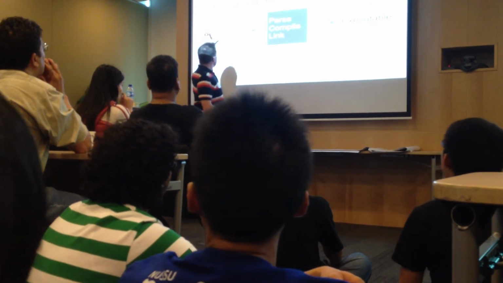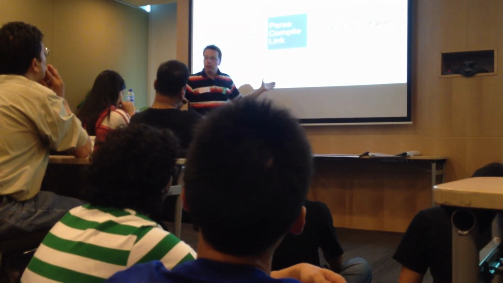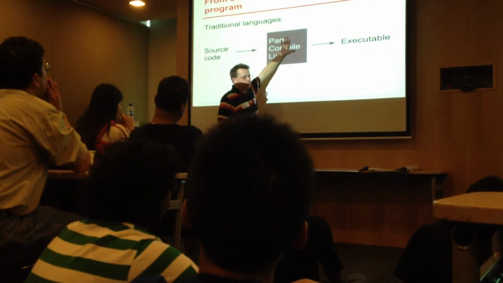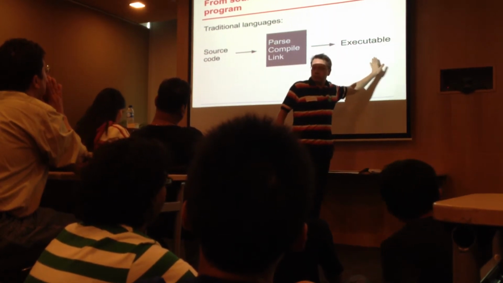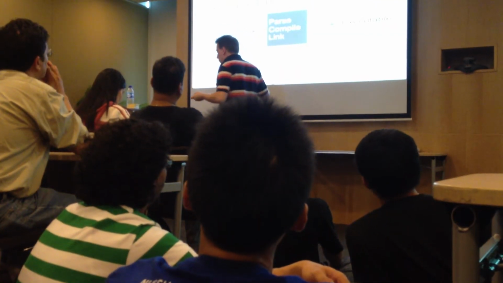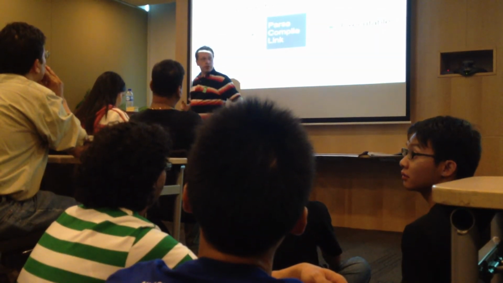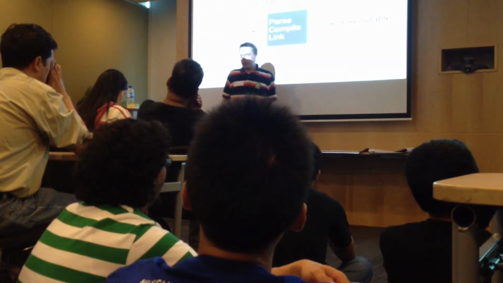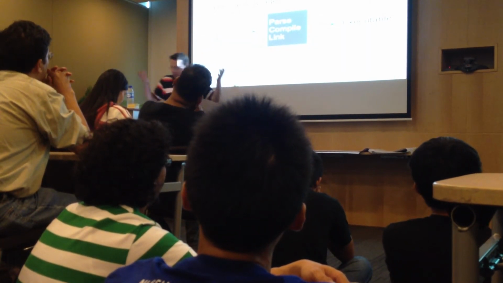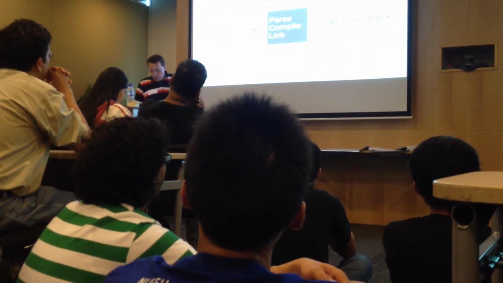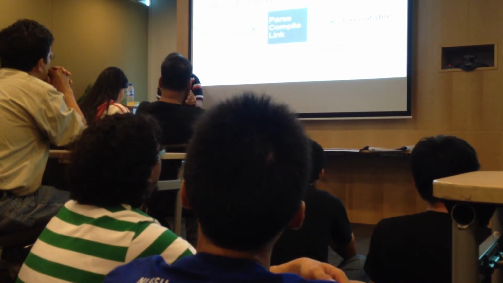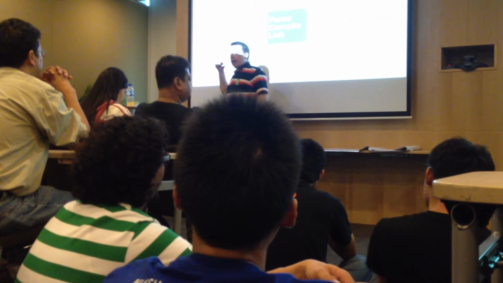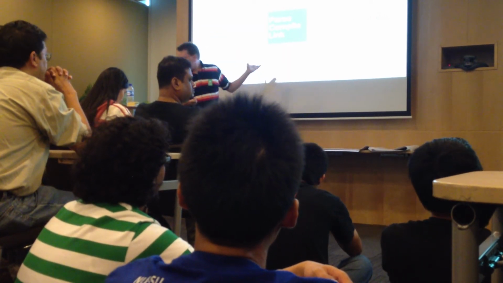So in traditional languages, you start with the source code, a text file, and it contains characters that represent the code. It goes through this black box, and out comes an executable that you can run. In C, for example, C++, whatever, Java even, you take your source code, you compile it, and out comes the executable. You run the executable, and you have your program right there. Now, the purpose of the black box is to take the text that you write as a developer and create something that a computer can run.